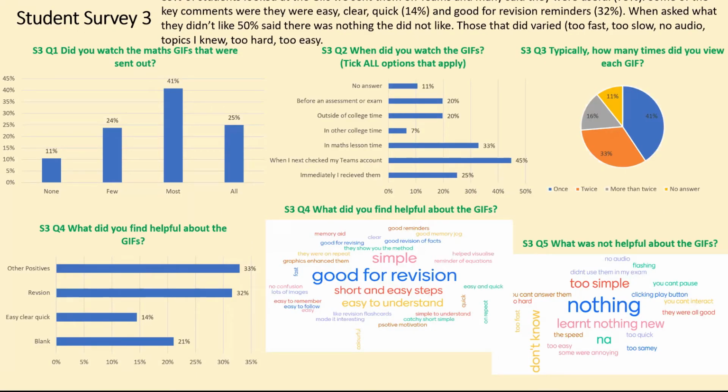The feedback from students on GIFs was much more positive and indicated that students on the whole found them beneficial. 89% of students looked at the GIFs we sent them on Teams, and many said they were useful, 79%. Some of the key comments were they were easy, clear, quick, good for revision reminders.